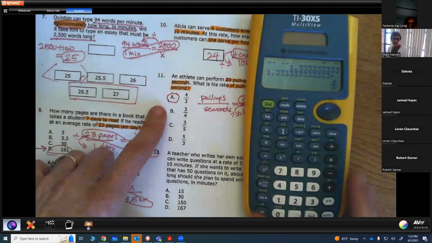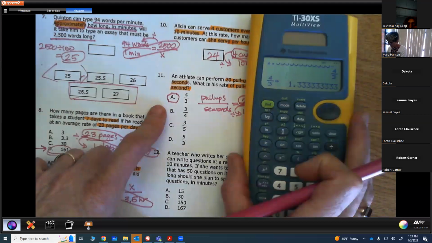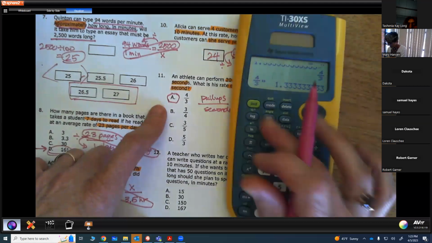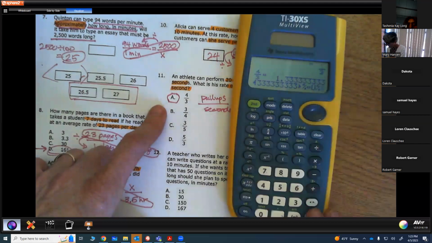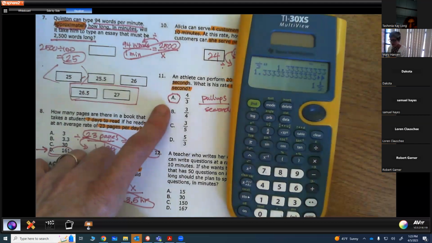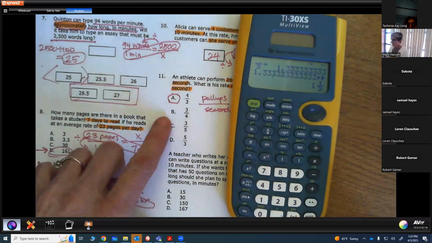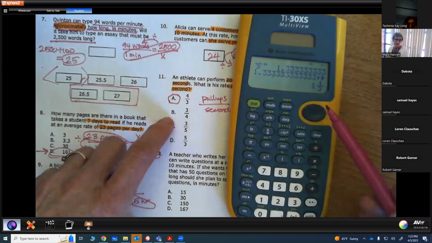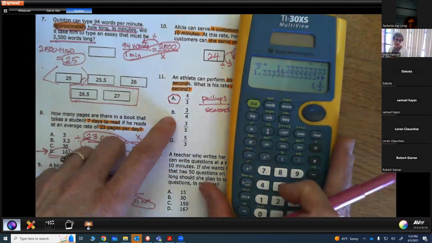Okay, if I hit that double arrow key again, it'll take it back to the decimal. And if you look at the key that's 3 above the 8 key, I can actually turn this into a mixed number as well, 1 1/3. So just good advice. Learning this calculator can be a huge asset, particularly if you struggle with decimals and fractions. This calculator can help you a lot in that area.